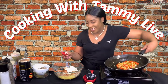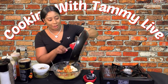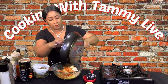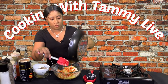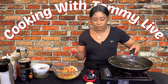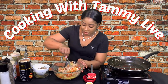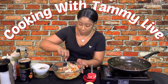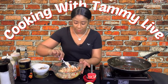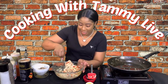You get it. And I'm going to take the bell peppers that cooled down and I'm going to add them to the mixture. And I'm just gonna mix everything together. Get it well incorporated. It smells so delicious and it looks so pretty.